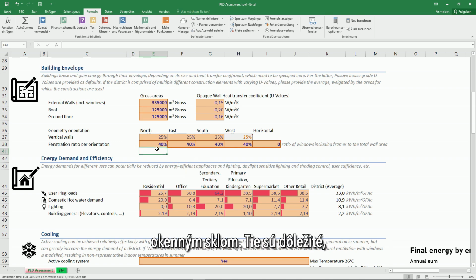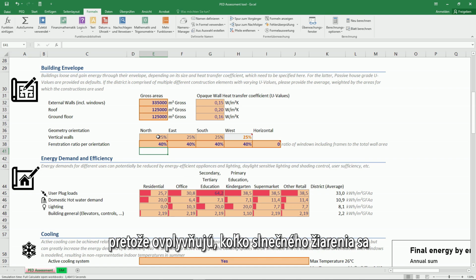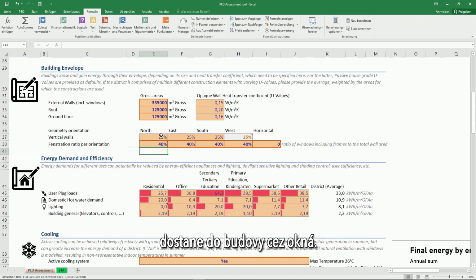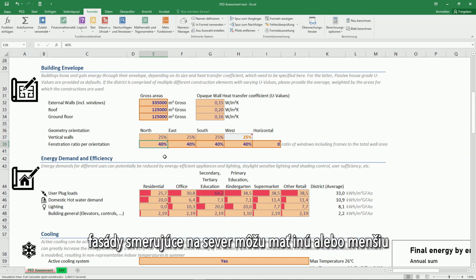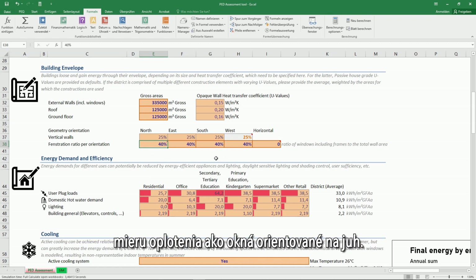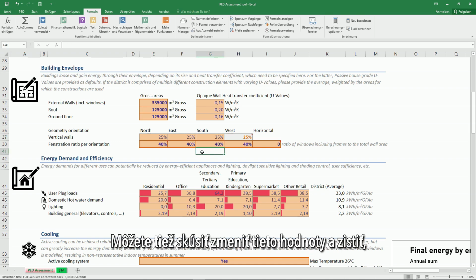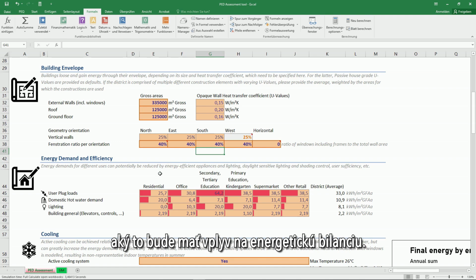Now these are important because they influence how much solar radiation is getting into the building through the windows. So typically north-facing facades might have a different or a smaller fenestration rate than south-facing windows, and you can also try and change these values and see what the effect on the energy balance is.